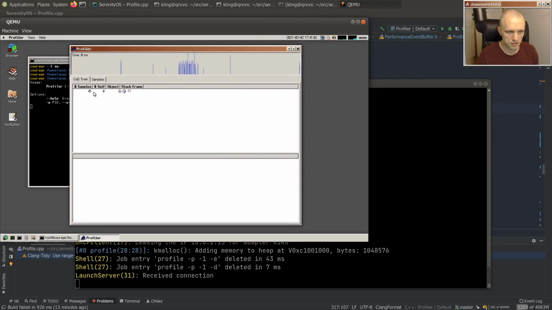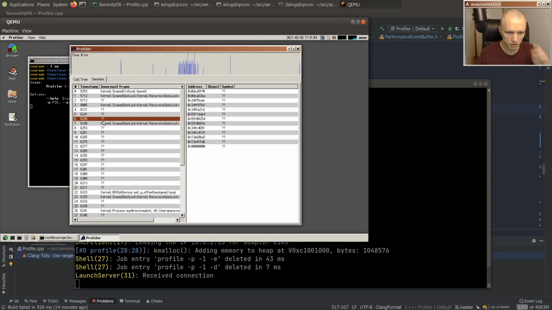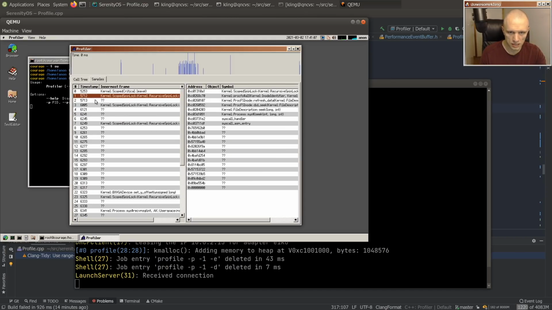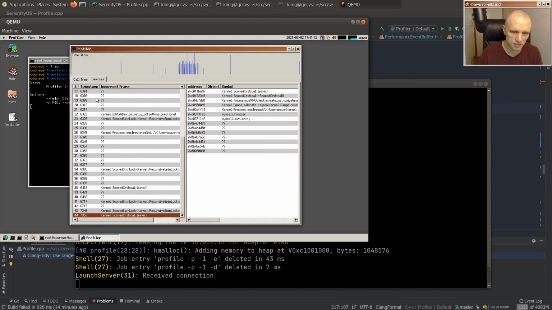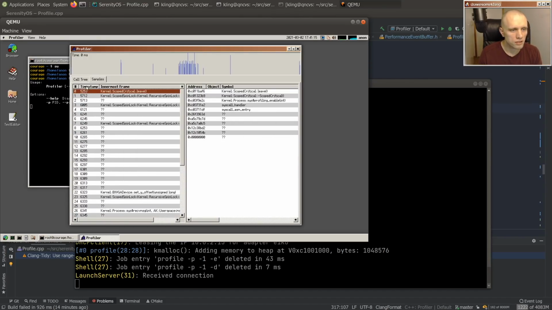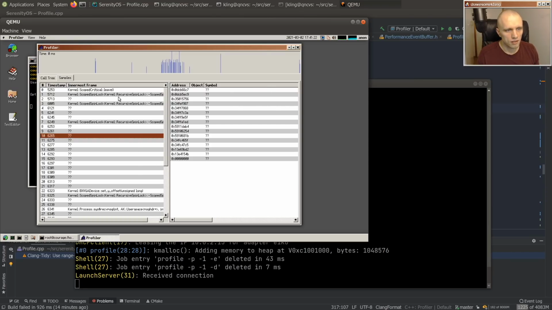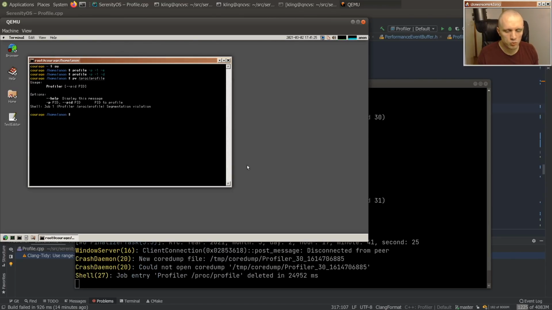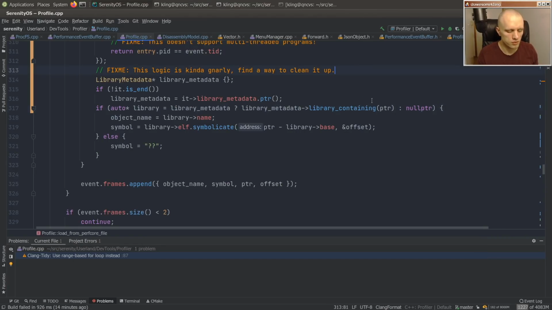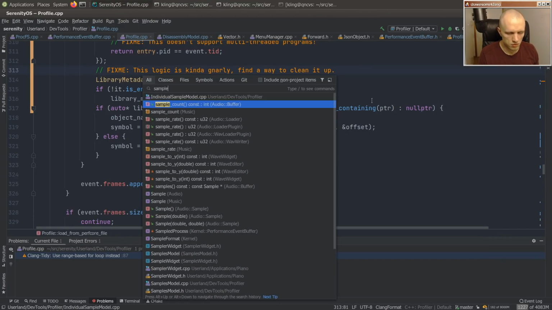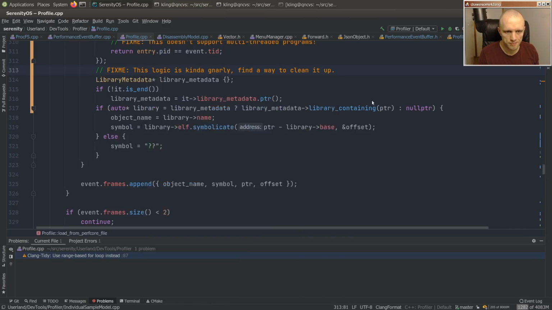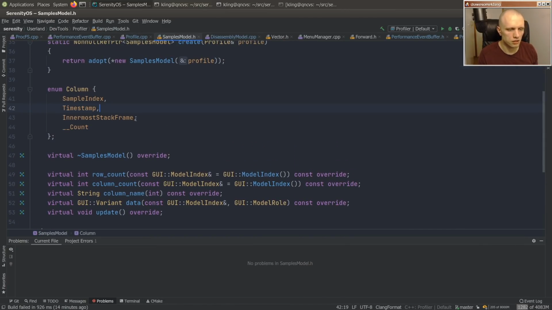Okay, this is our full system profile. Of course, now we can't see which process, which PID everything is in here, or thread ID. We could definitely add a column to the samples here. That would be, I guess, the first thing to do with that. I think maybe we won't do the call tree aggregation today. We'll only do the samples view. So let's go and add a thread ID field here, or process ID maybe.